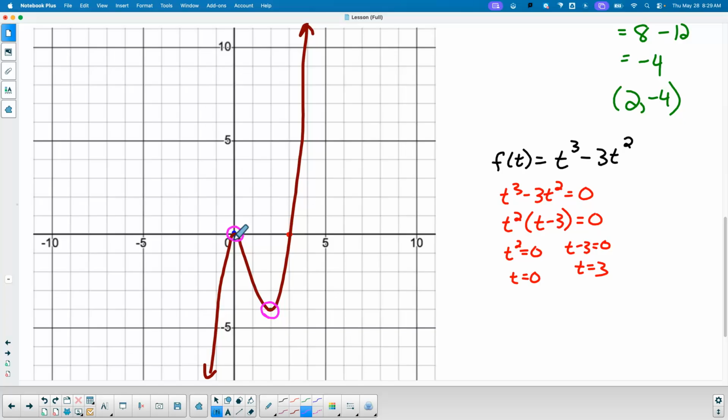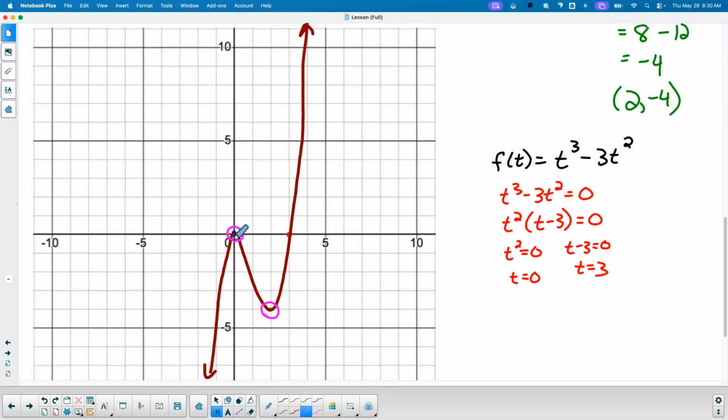What do you mean turning points? What do you mean by turning? Where the graph turns, it goes the other way. Okay, let's break that down. Left of 0 here, what is my function doing? It's increasing, right? As we get closer and closer to 0, we're increasing, but we're slowing down, right? Because we're not accelerating to 0, we're slowing down to 0, right?